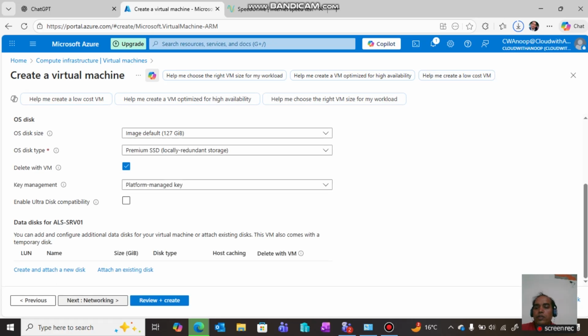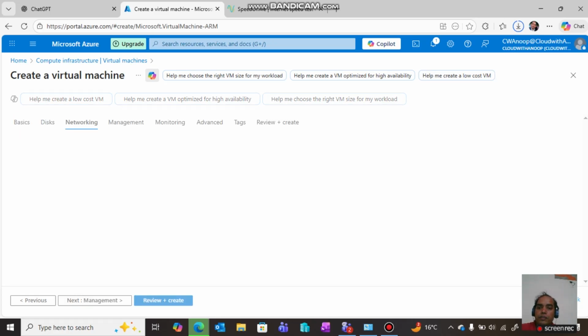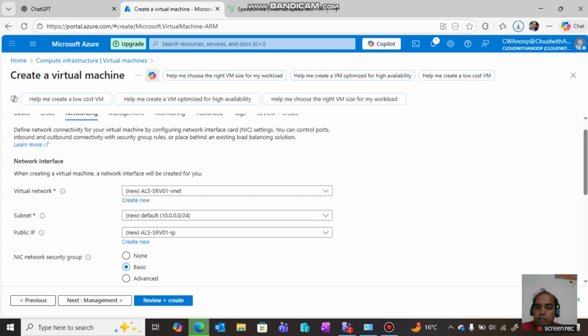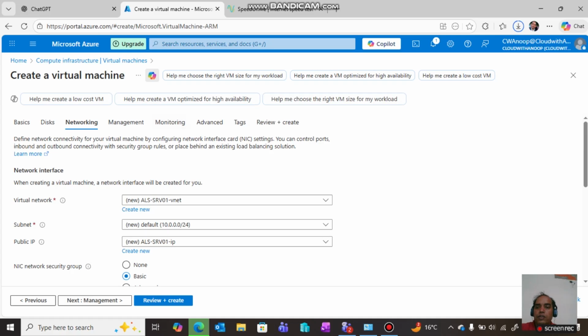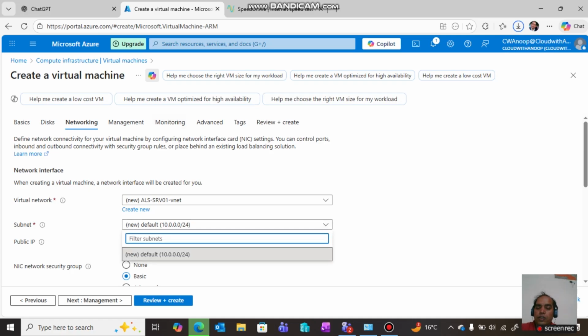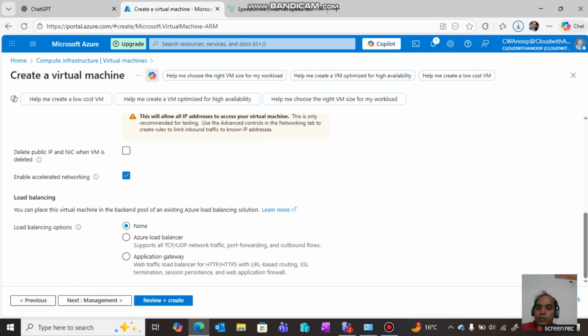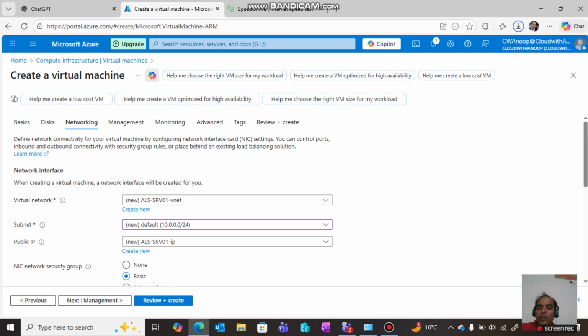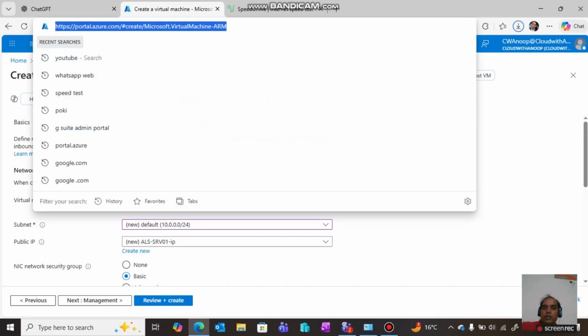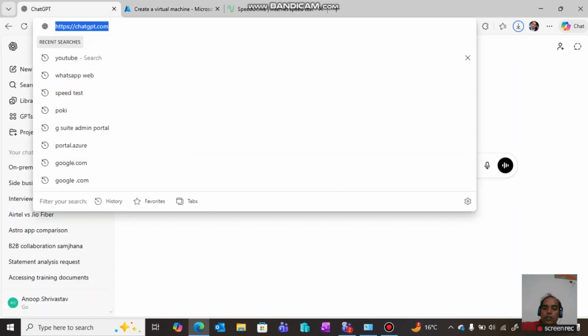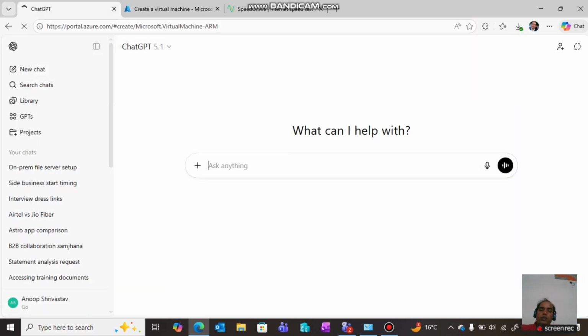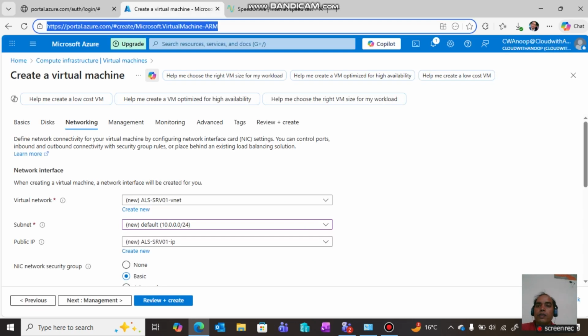Disk, keep default, go to networking. Here we would change some IP address, so it's a range of 10. Okay, it might not accept this, so first I'm creating the VNet, then we'll create the virtual machine. So here I'm cancelling it.